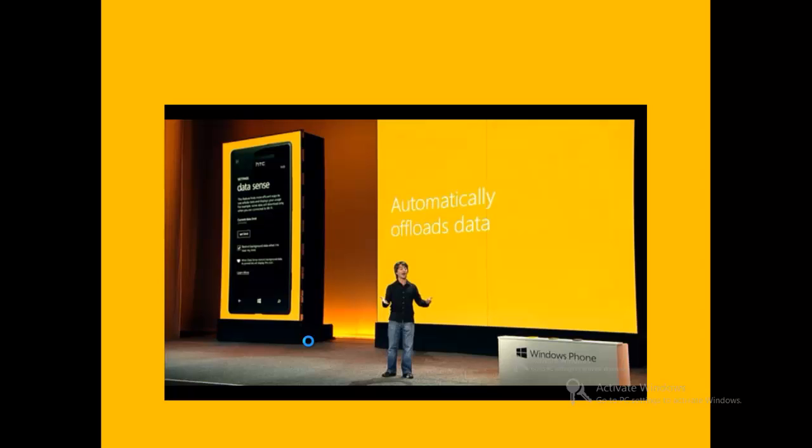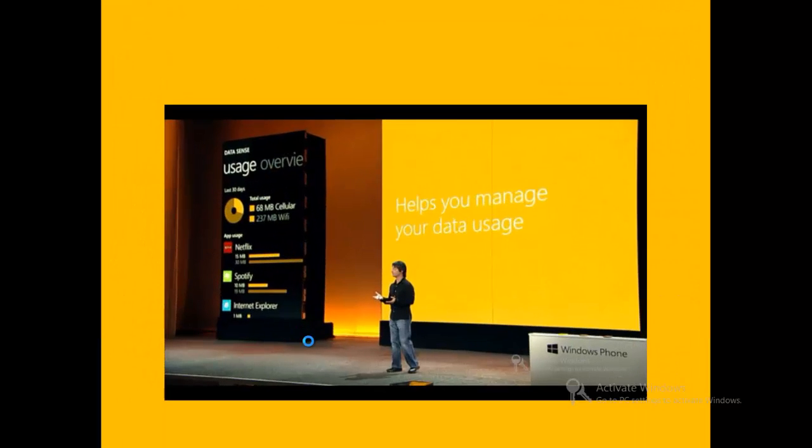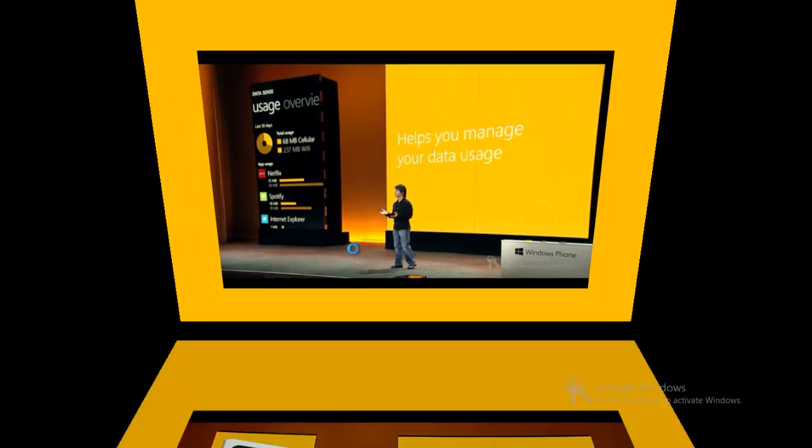It's pretty straightforward. It just makes sure you can export and view all your data in one place, and it helps you manage your data usage. You can see this picture over here. You can view what your data usage was in Wi-Fi or cellular, and exactly what apps are using up the most data, and it also narrows it down more. The grayer text is your Wi-Fi usage, and the white text is the cellular usage.